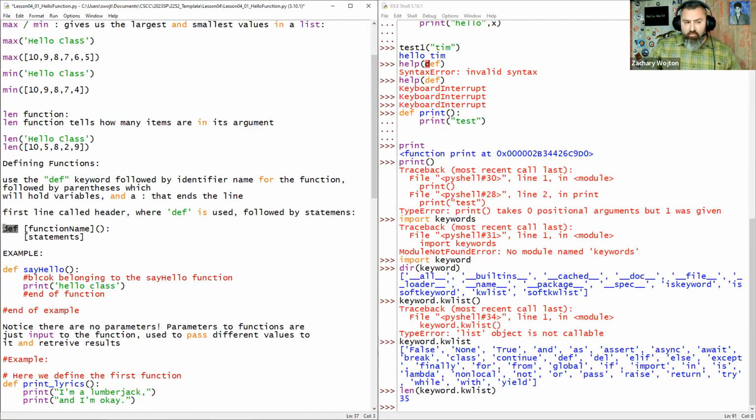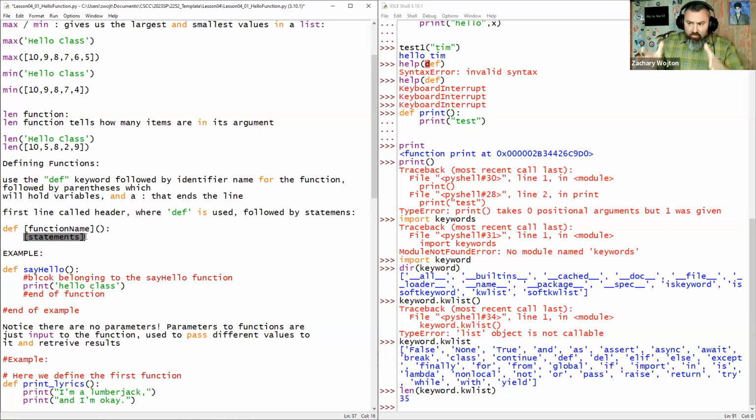But remember, when you define your function, give it a good name, similar to variables, no keywords, arguments if you need them, or parameters. You'll hear me interchange that too, so let's not be sticklers about it for now. A colon ends that function definition, and then these are the statements tabbed over one, kind of like a for loop and a while loop, or if statement.